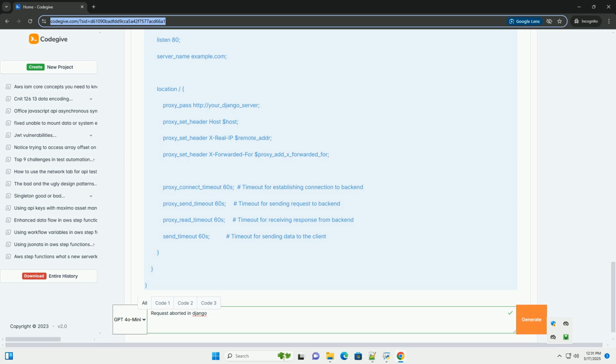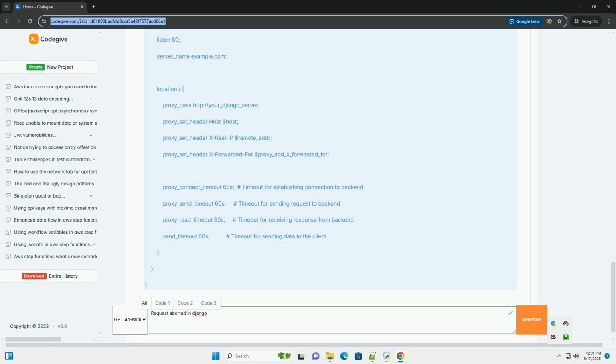Server sends response: Django serializes the data into a suitable format, usually HTML, JSON, or XML, adds HTTP headers, like content type and status code, and sends the response back to the client. Client receives response: the client receives the response, renders it if it's HTML, or processes the data if it's JSON or XML. The request aborted error occurs precisely when the client cuts the connection somewhere in the middle of this process, specifically while the server is still working on processing the request or sending the response.